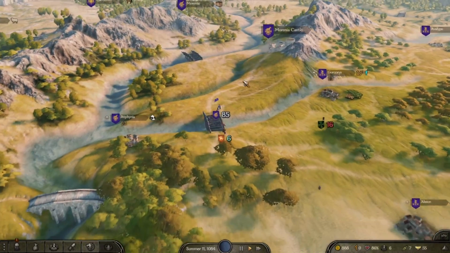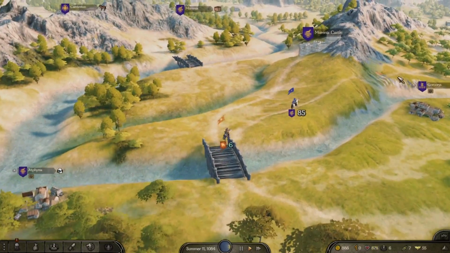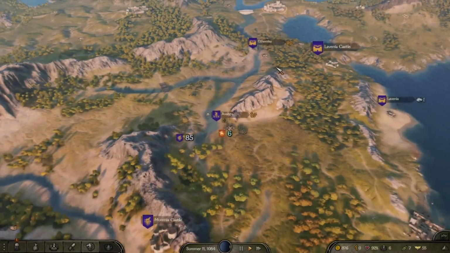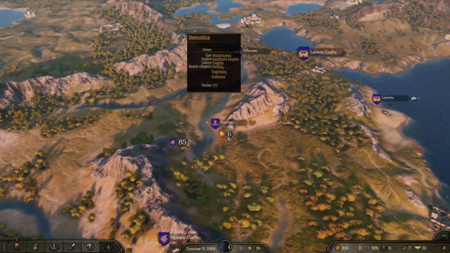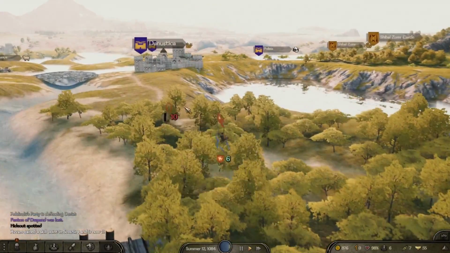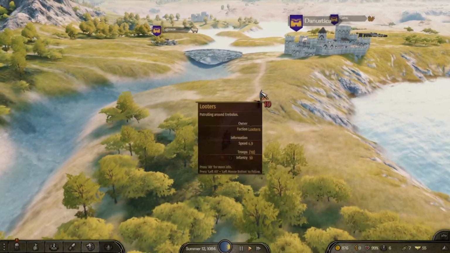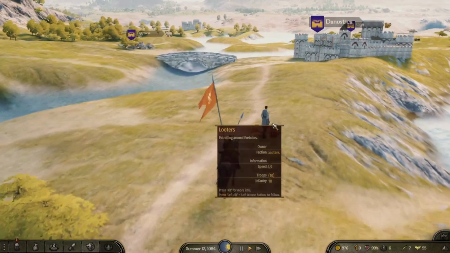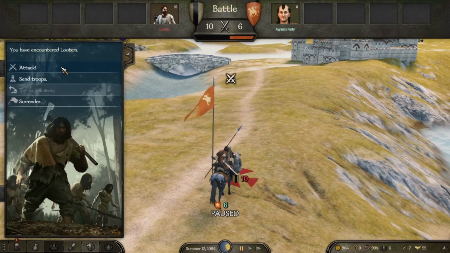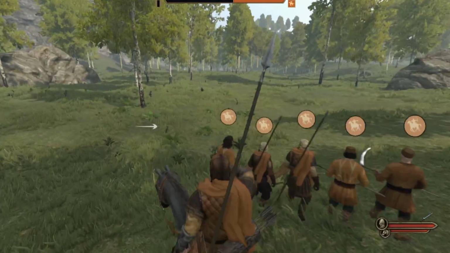Oh wow, there are actually a lot of looters in this area, so I'm going to take the path north. So I'm just going to follow this nobleman here. Yeah, so I am actually going to go straight to the next city ahead of me. There is another small group of 10 looters just ahead of me, so I am going to go after them and see if they try to attack me, which they are. So they are actually attacking me. Let's go ahead and attack them and see how it goes.